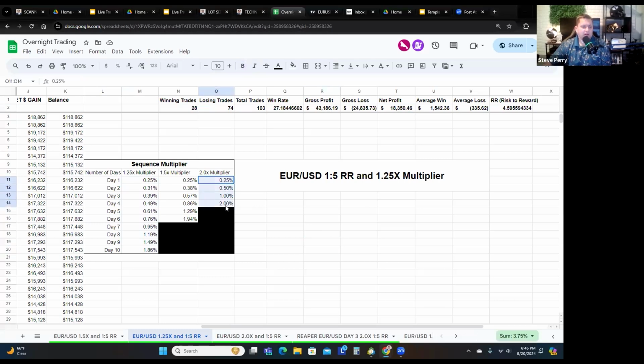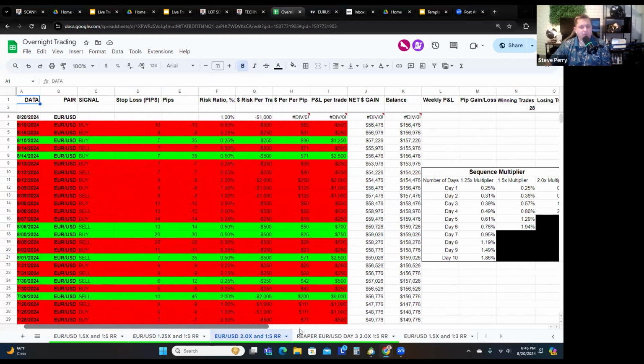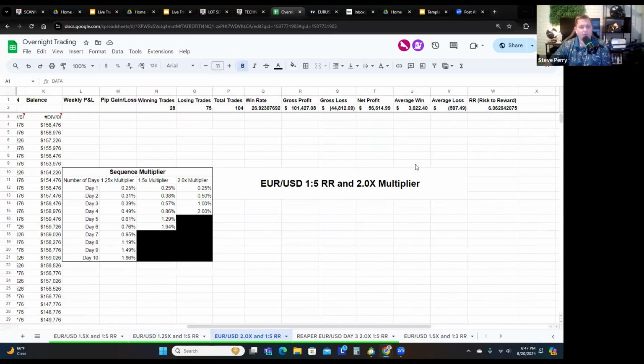The other one is the 2x multiplier, which by the way, we talked about this week. I'm going to just spend a minute here because I got to move on. But the 2x multiplier is actually more profitable than any of the multipliers. So you heard it here, right? That is the most profitable approach, to do the 2x multiplier. By far, it's a 56, 57% return in 3.5 months.